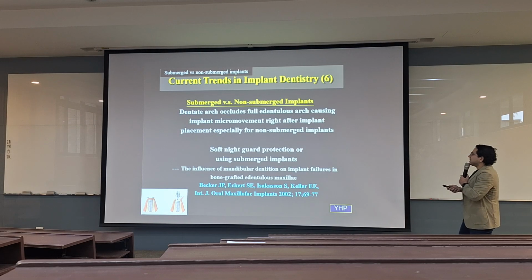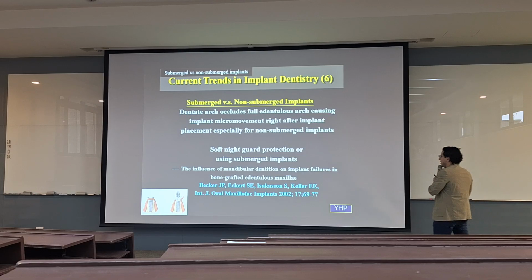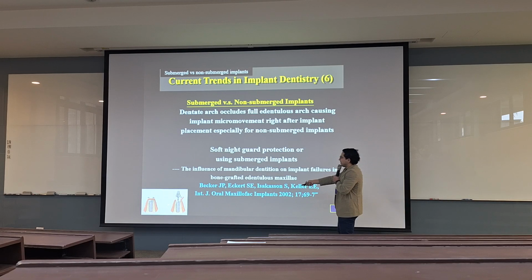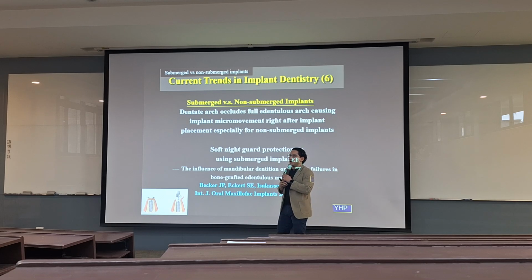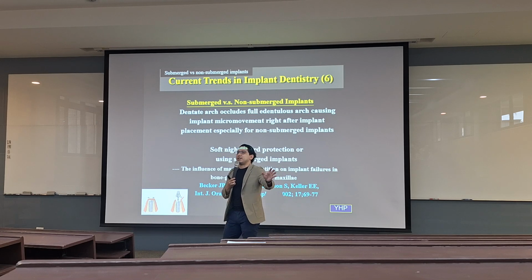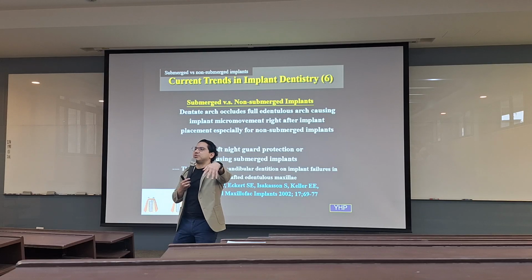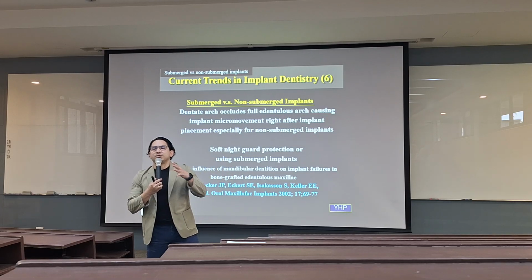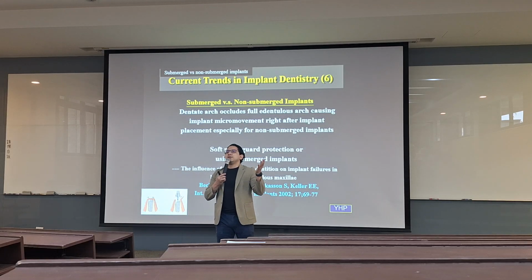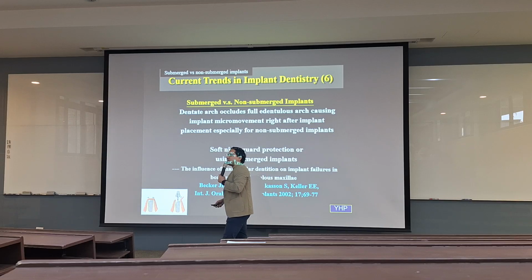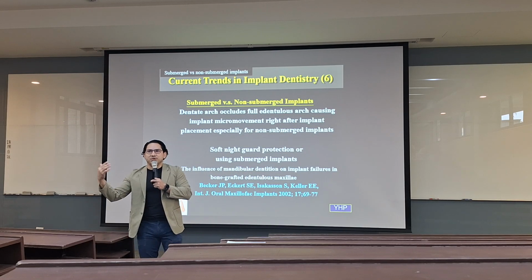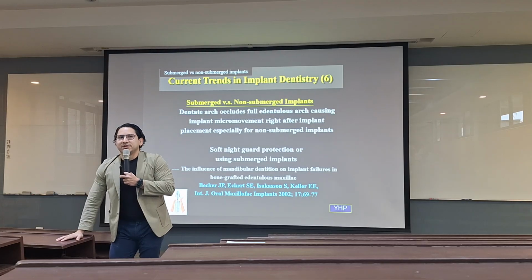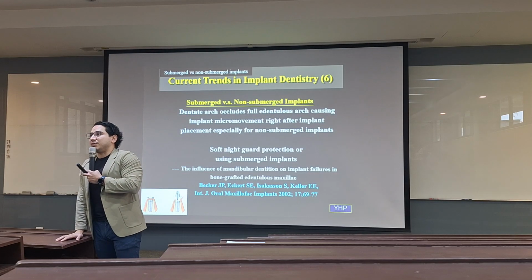So we have studied that because at the beginning, of course, if you put your dental implant and you cover and you suture, that's the old version. That's what you did last semester. You have a model, you put the dental implant, and you close, and you wait some months. So how many months do we need to wait for a dental implant before we put a crown? Do you know?